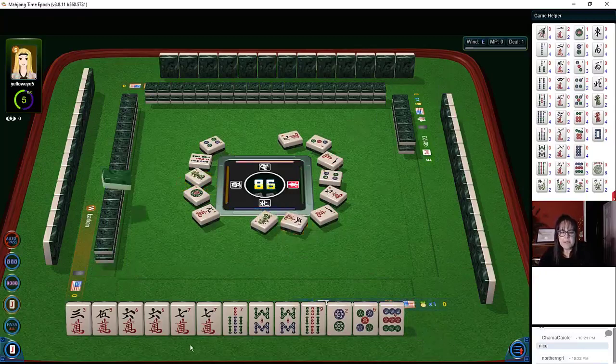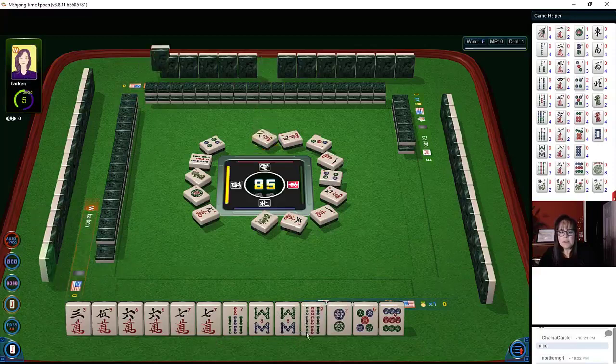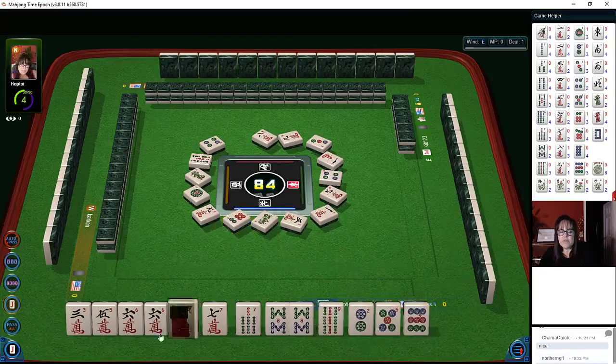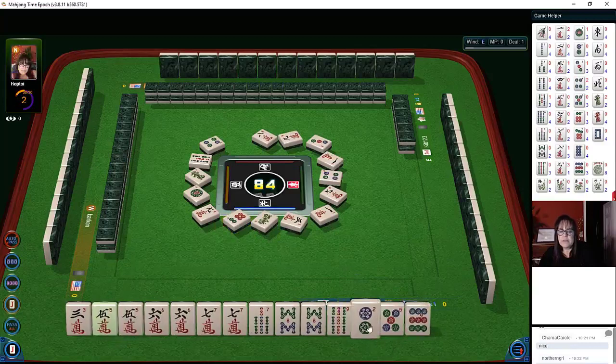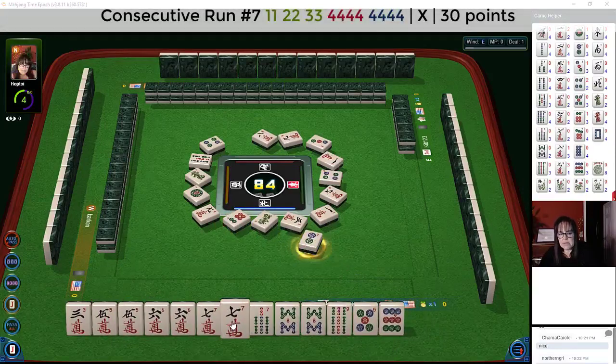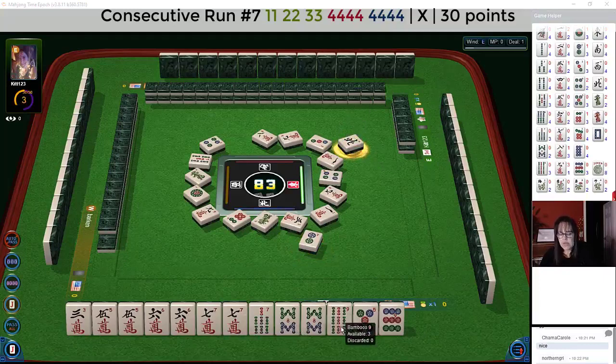Three characters. So we're looking for 6-7 crack, 8-9 bam. 8 characters. 6 dots. Oh, there's a 5. This is when I would want to see 2 dots, 8 dot, because we have 5, 6, 7 pairs. But we would need that 8 dot. Even though we could use jokers, it's a big gap. We need a Kong there.